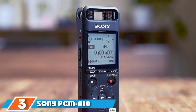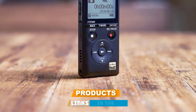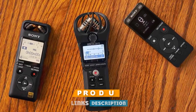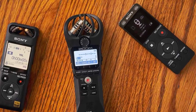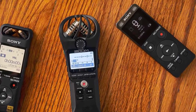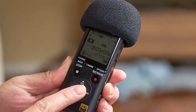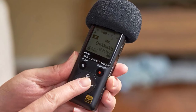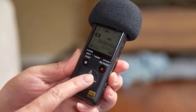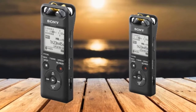The number 3 position is held by the Sony PCM-A8. Ideal for nearly any type of environment, the Sony PCM-A8 is a high-resolution voice recorder that excels at capturing crystal-clear audio while minimizing distortions. It offers outstanding features for the price, including adjustable microphones for quick and easy sound optimization to match your environment, whether it's for business, music, or outdoors. Reviewers particularly liked the adjustable microphone and easy interface.